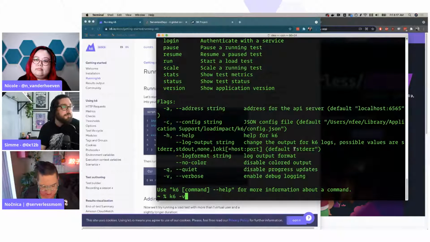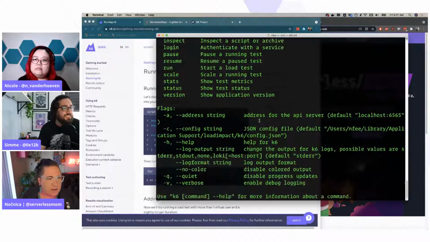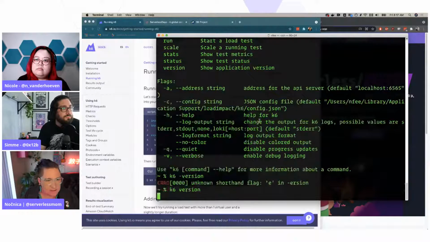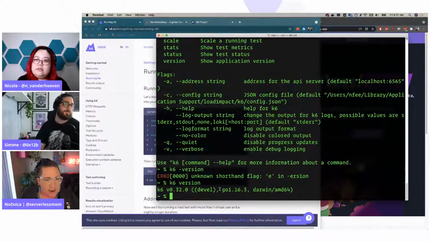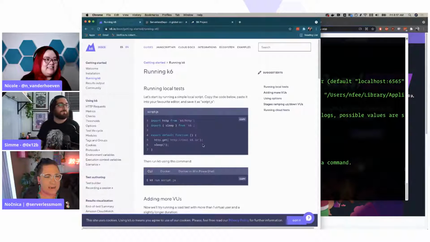Oh, verbose. Yeah, and with a dash, unfortunately. Sorry. Okay, fine. Yep. Nice. Okay, so now running K6.